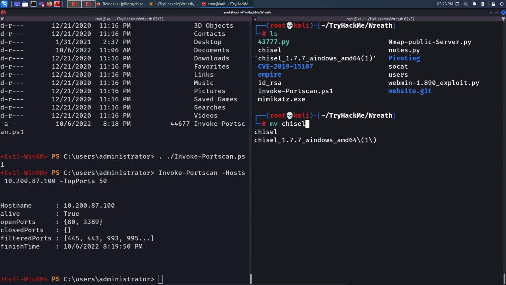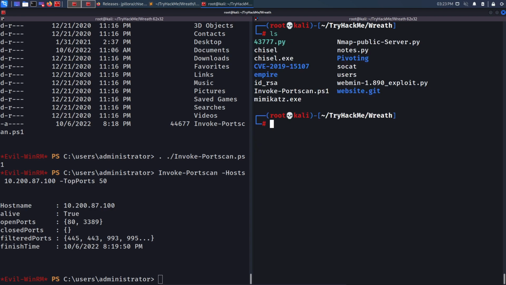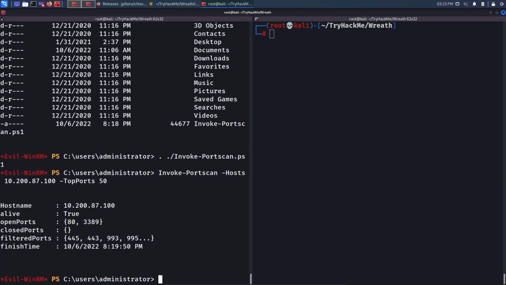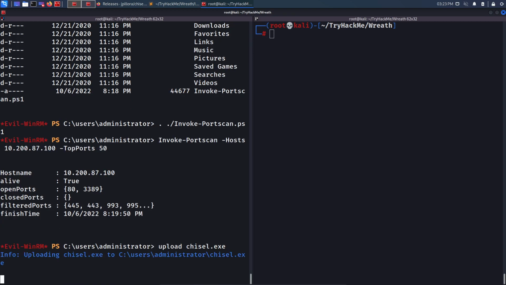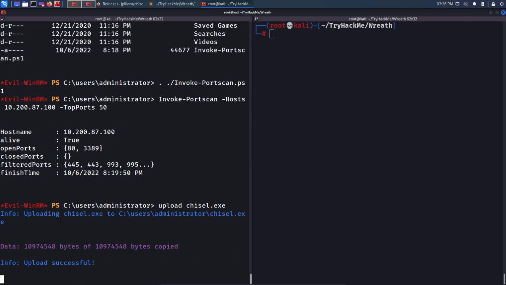So rename this one to chisel.exe, and now I have chisel.exe. Let's upload it right here. So upload chisel.exe, and let's wait now.